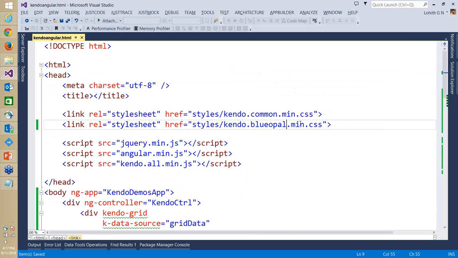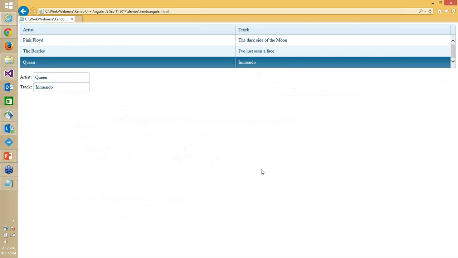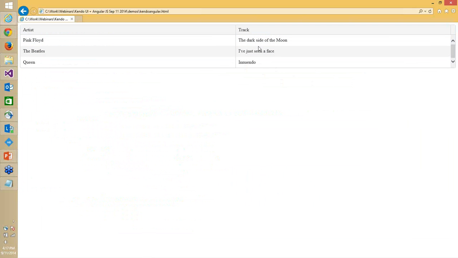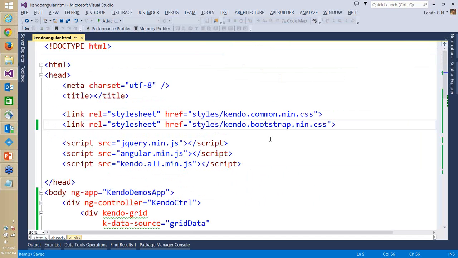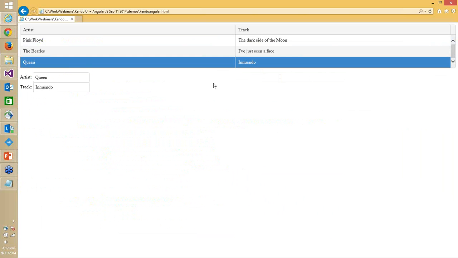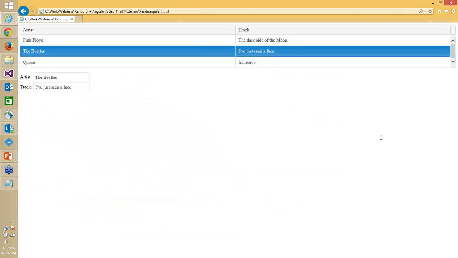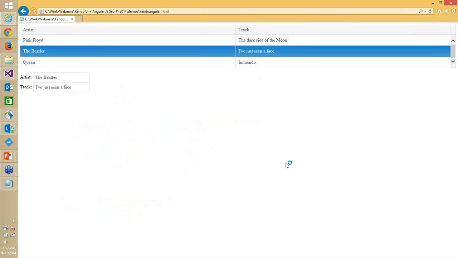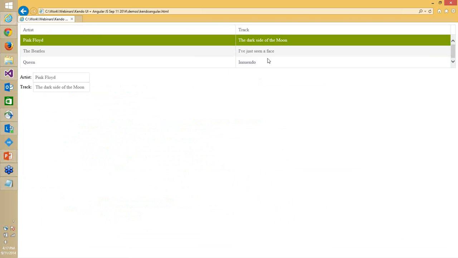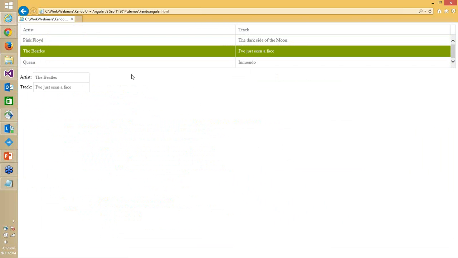I have Bootstrap. So let's say you are using Bootstrap as a layouting technology, and then you want to use Kendo UI as a front end. There you go. So we have the Bootstrap default, the bluish theme. Not only that, we have Silver. So maybe you like the silver color. It's pretty similar to Bootstrap. And what else do I have? Okay, I used to like this Metro theme because it's simple and elegant. So if you see here, the greenish things coming up.